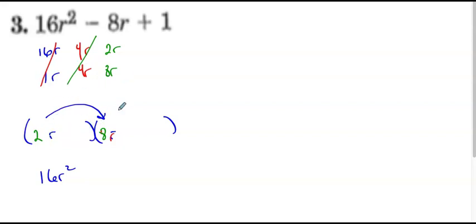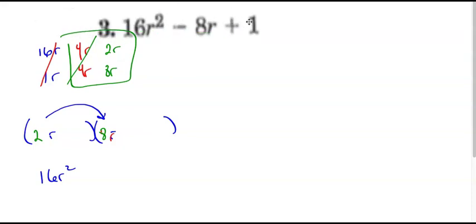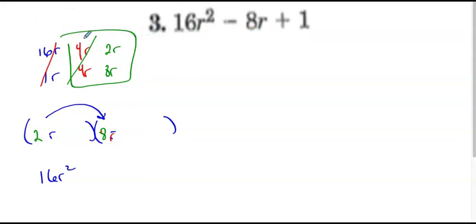So which one do I choose? And there is no rule, this is where you guess and check. Through practice and practice and practice, unless these numbers in the middle are really big, I probably wouldn't do 16r and 1r. I would probably choose either 4r and 4r or 2r and 8r. All right, so let's slide this over a little bit. I'll go with the first set here. I'll go 4r and 4r and see how that works.